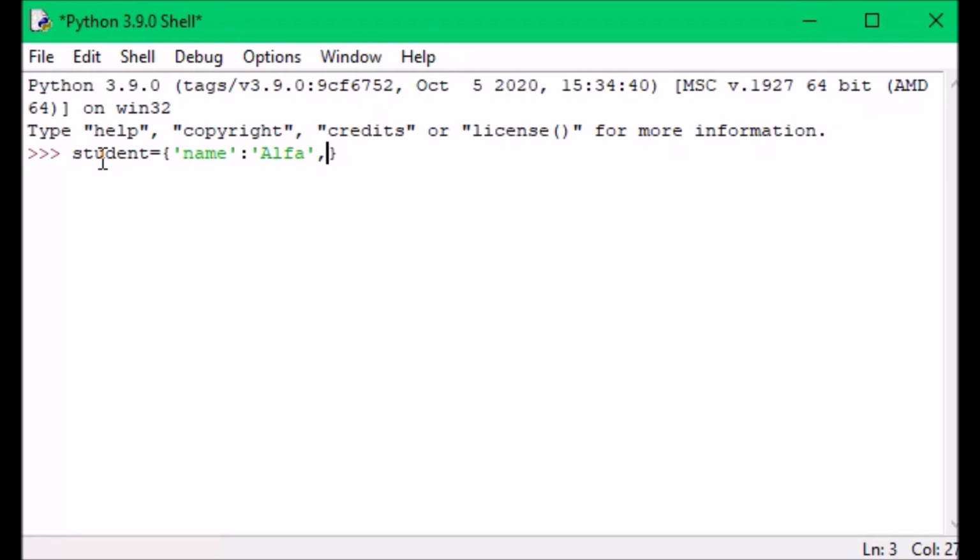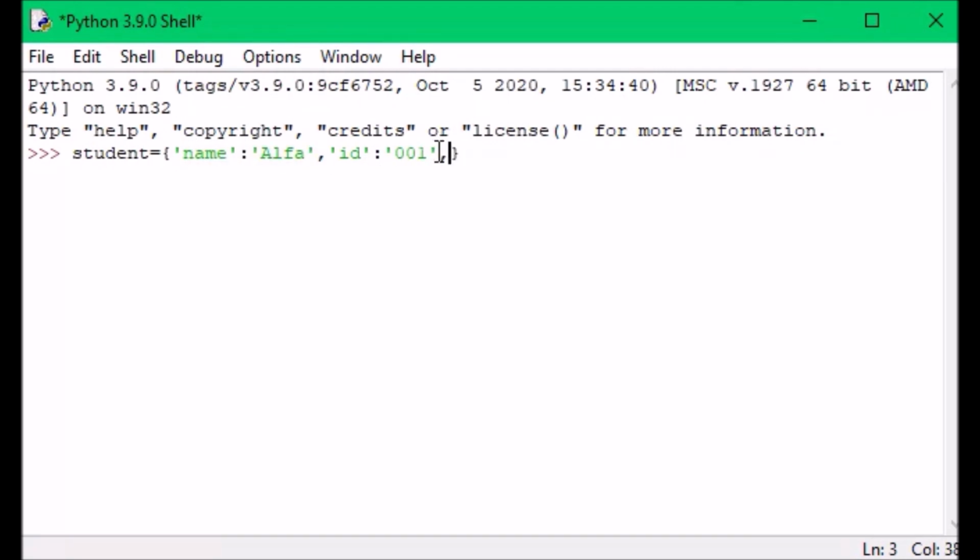Likewise, for ID, ID is the key and 001 is the value. So it is very clear that the key and value are separated by a colon, and the next key and value are separated by a comma from the first key and value.